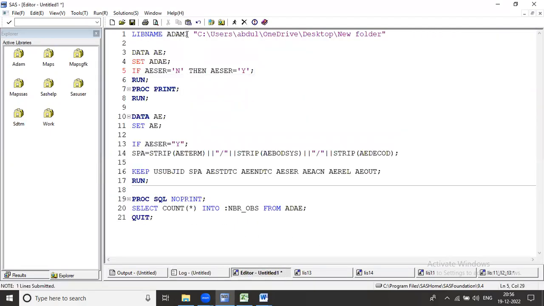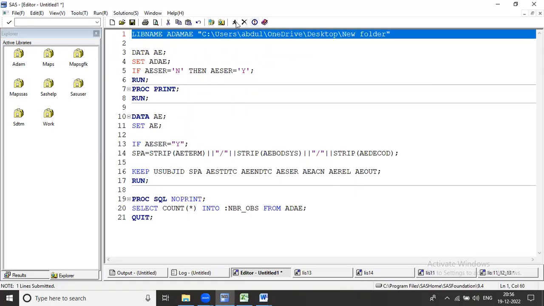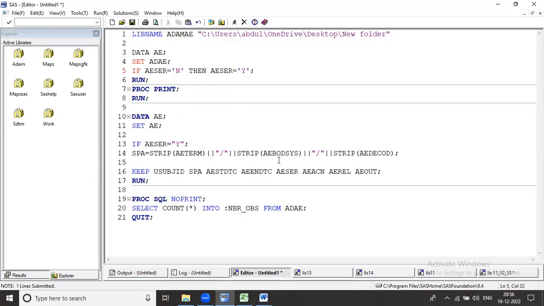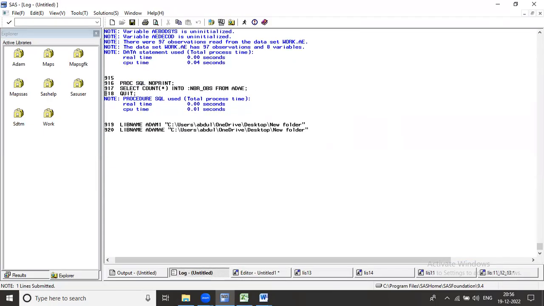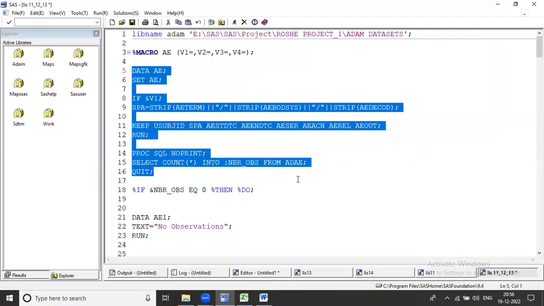Okay, let me create Adam AE. Adam AE data set I'm creating. Library name autoprint. Okay, 1 second. Let me close and reload.